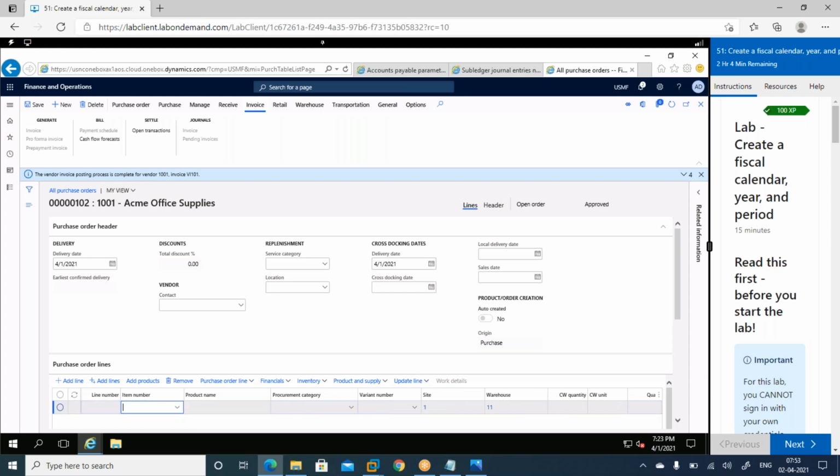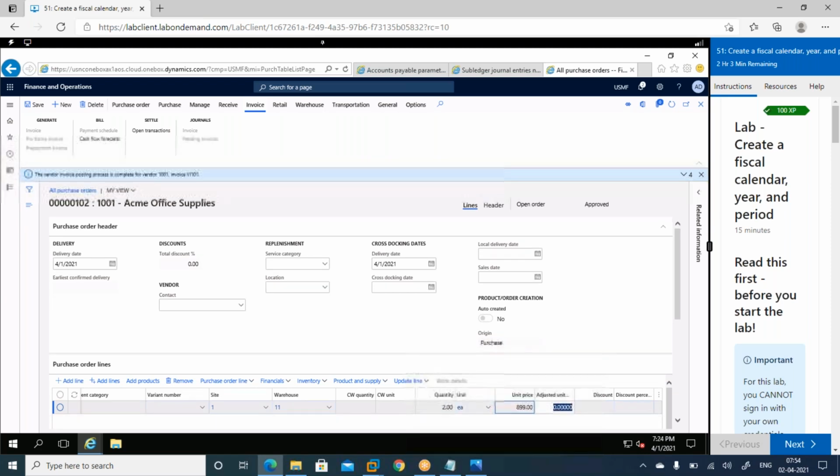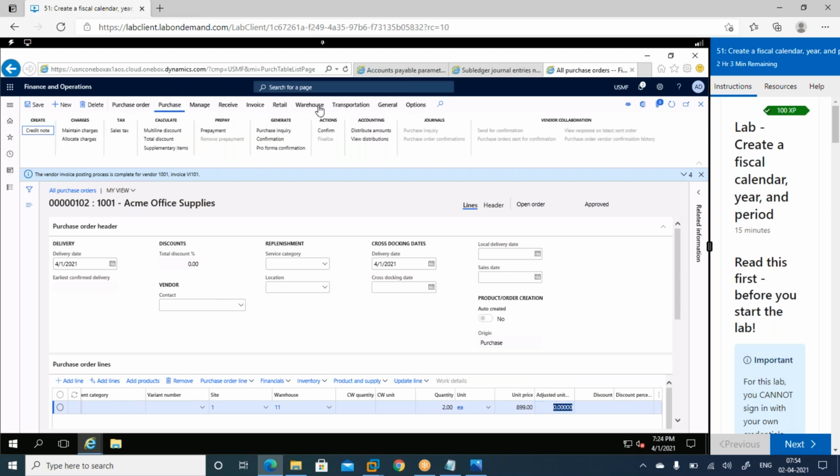And I'm selecting item 1000, suppose, and quantity. Okay, I have created a purchase order, and then I'm doing confirmation.